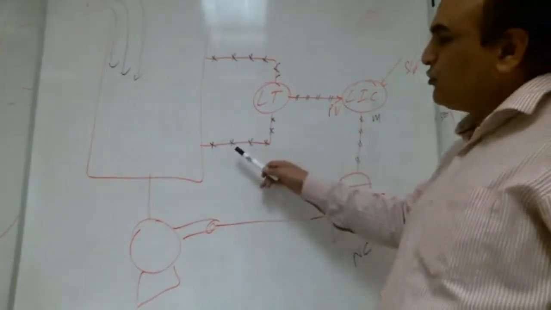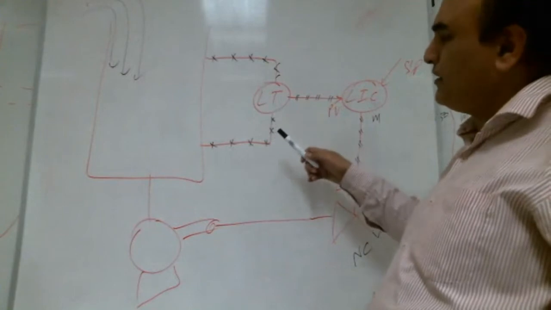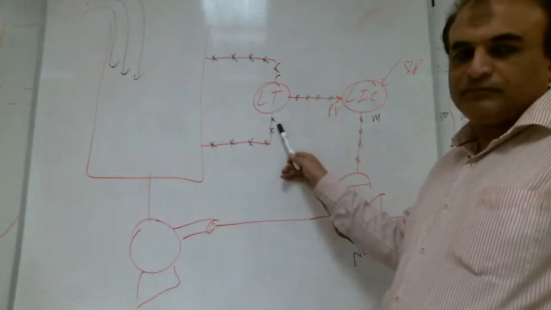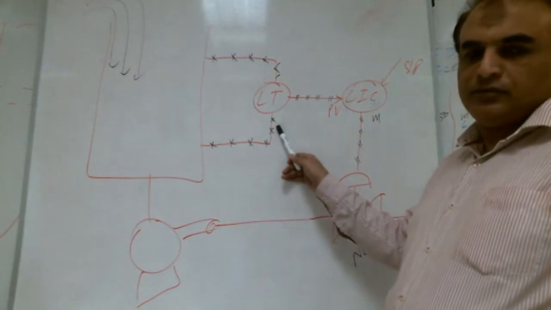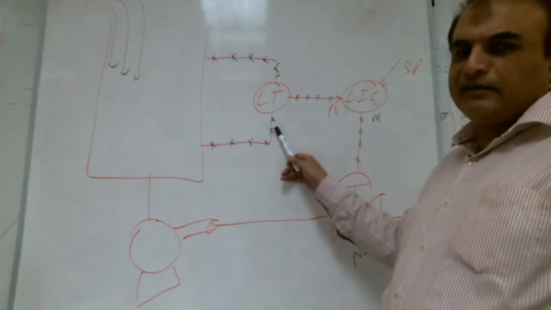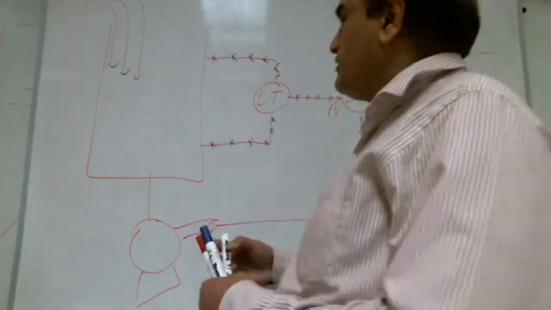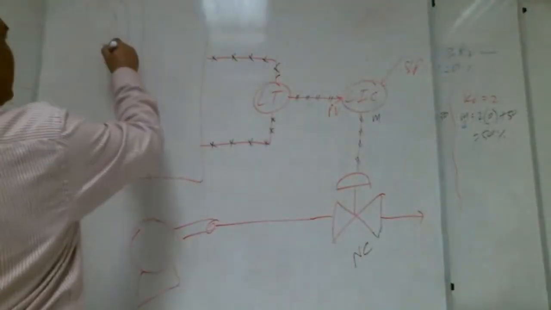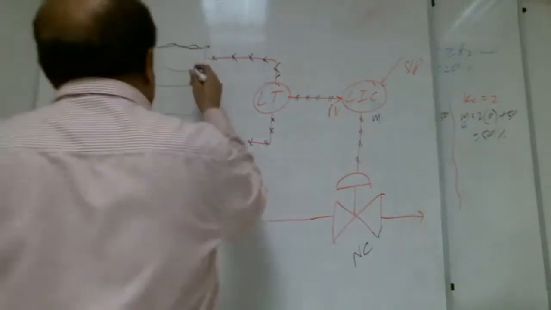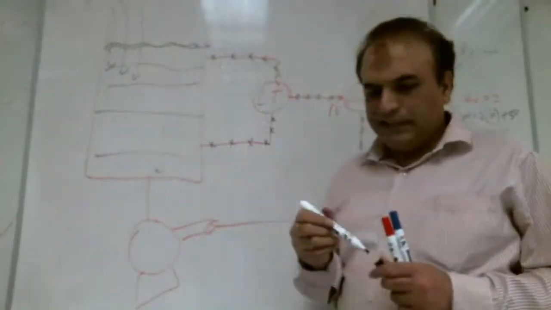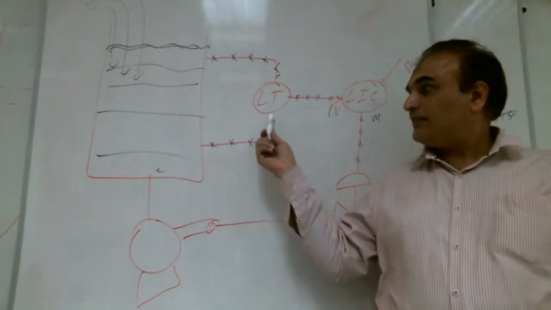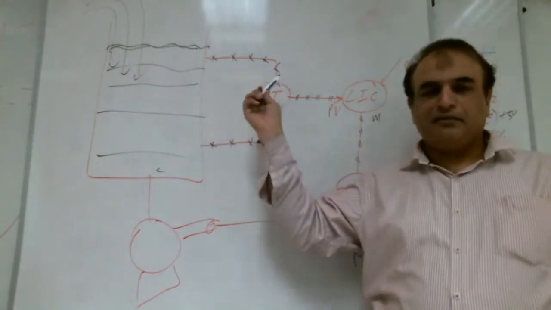So which one is the low pressure, which one is the high pressure? Is this low pressure or high pressure? Below low pressure. Up high pressure. Huh? This is high pressure. Imagine the tank is full up to here. So who has more weight? This line or this line? Which line has more weight? The lower line has higher pressure. Lower one. So this is high pressure. This is low pressure always. Right, Shabab?